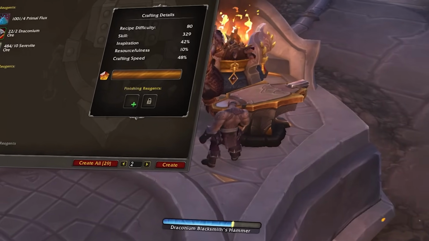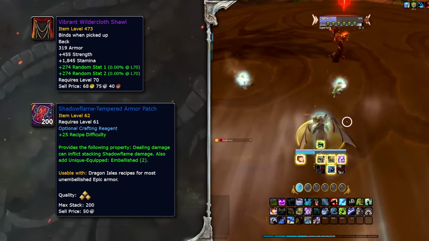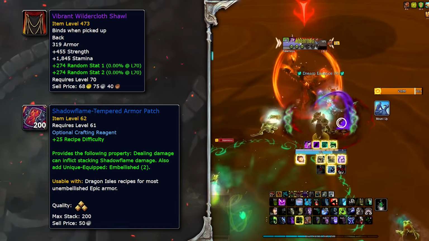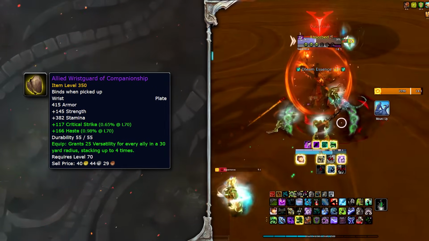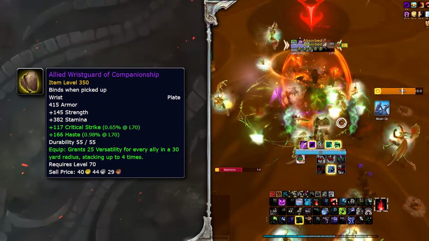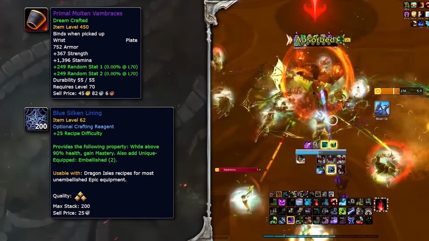In terms of crafted gear, you will prioritize the embellishments first, so a Vibrant Wintercloth Shawl with Shadowflame-Tempered Armor Patch is always a great first go. An Allied Wrist Guard of Companionship for the versatility stacking, or alternatively for Mythic Plus, you can craft some Primal Molten Vambraces with Blue Silken Lining.